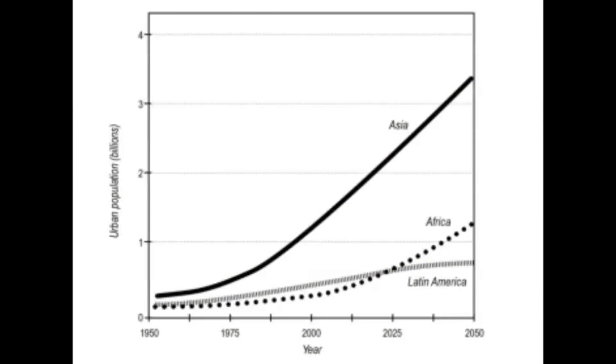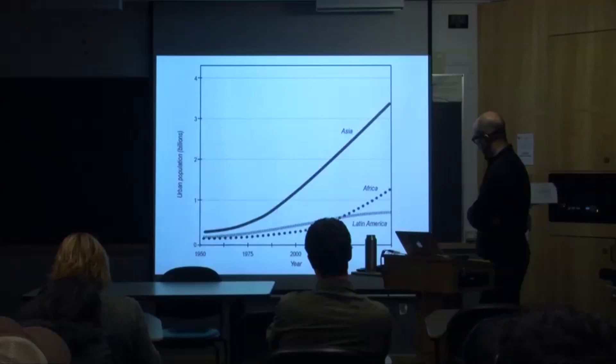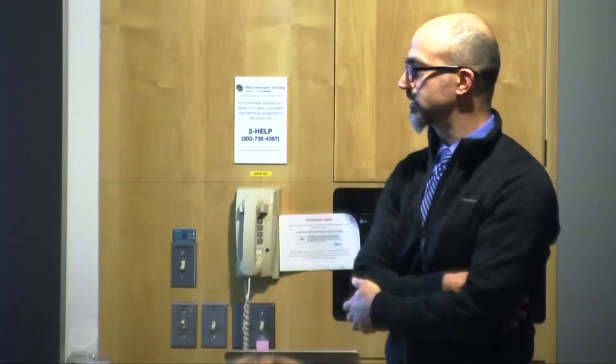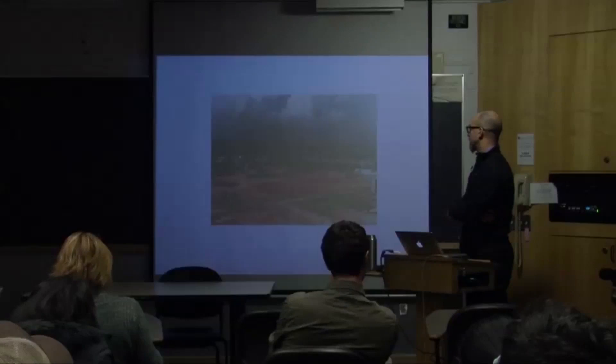The urban world — maybe some of you know this. The increase in urban population in the 20th century and continuing now is just unprecedented. The increase is also very uneven globally. As you can see, Asia in absolute numbers of urban population increase is really outstripping all the rest of the world. This partly came out of thinking about construction — in 2005, half the construction in the world was in China, and that's pretty much continued since then. There are also significant upticks in urban population in Africa, especially in the poorest parts of the world.